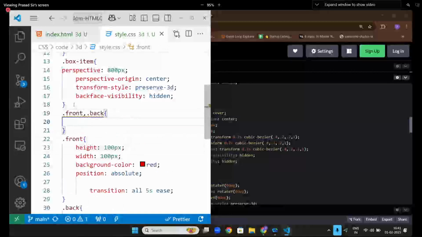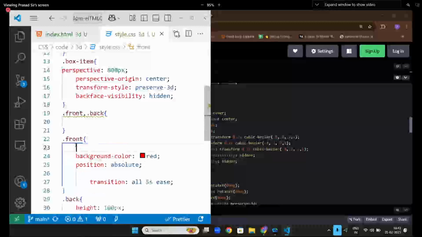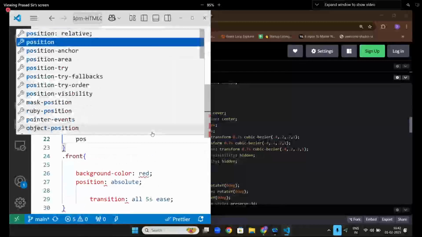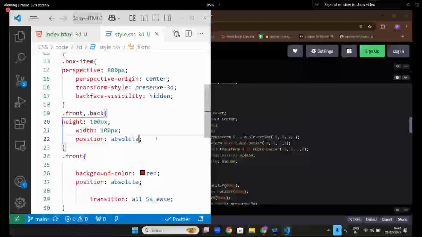I'm just going through these things, trying to see how it works. Both are the same size in pixels. Both are position absolute.